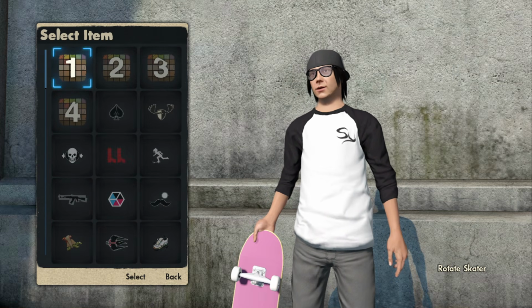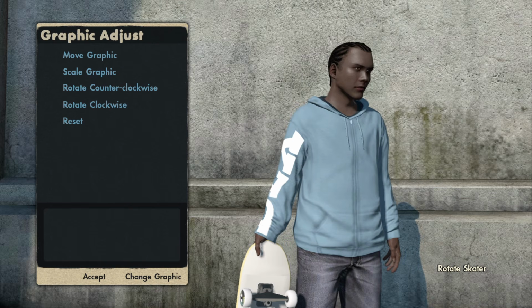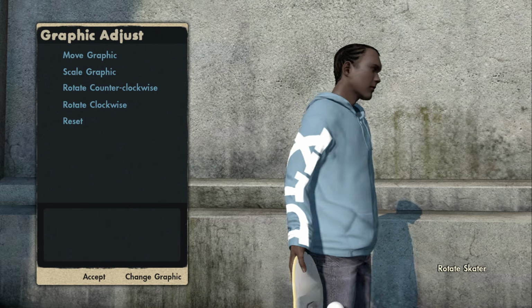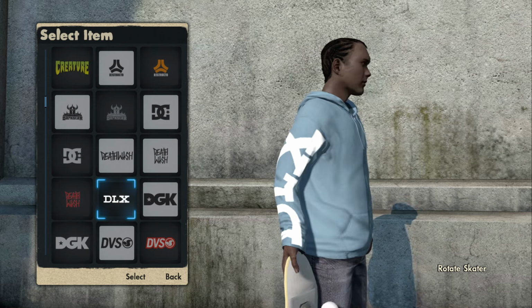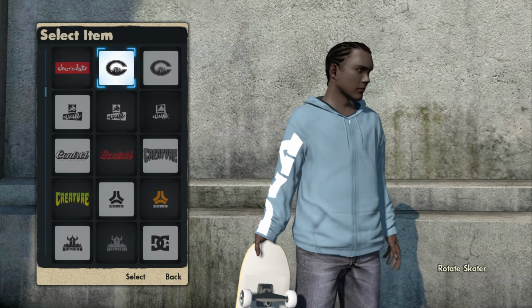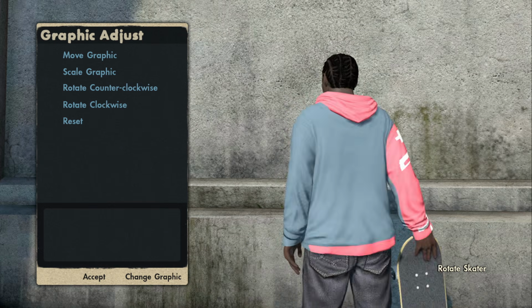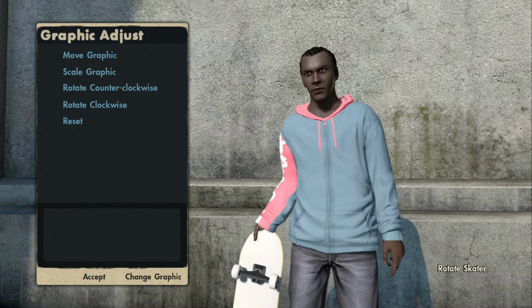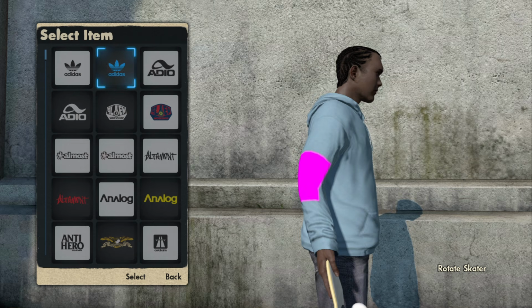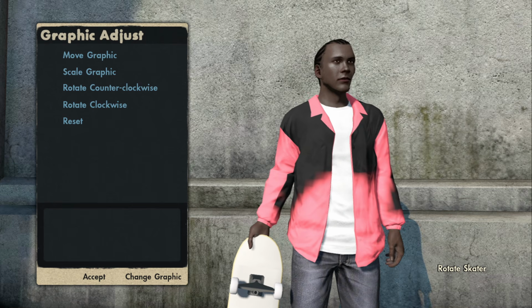For this next glitch, you don't really need the small box, but it does help to get a better result. By equipping a customizable hoodie, and then selecting a brand logo, DLX, you need to make the logo as big as you can. And then you can back out and choose a different logo, which will then glitch the hoodie, making your hood a different color, or your sleeves a different color. And here are the results for using the small box method. Obviously a better choice. This method also works on jackets as well.